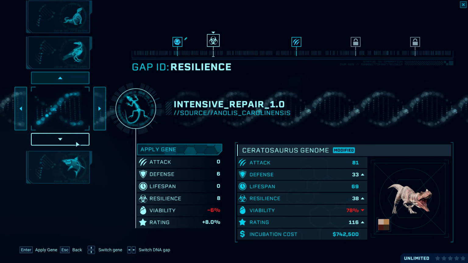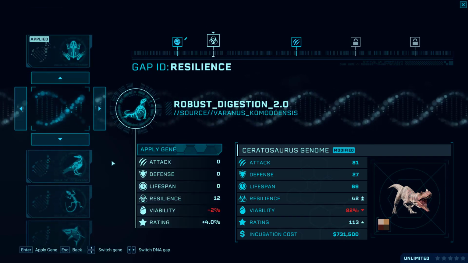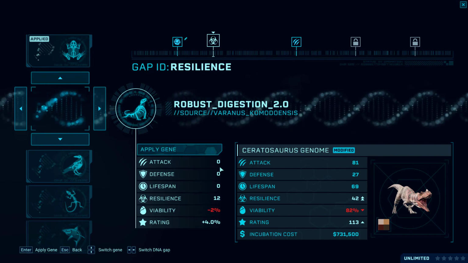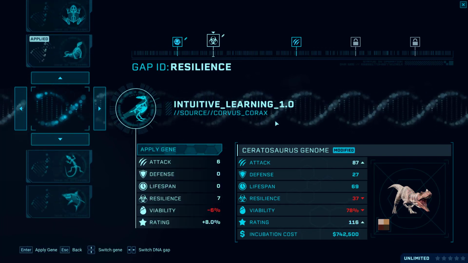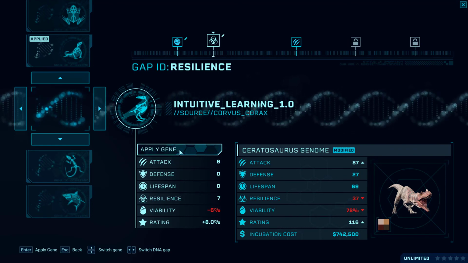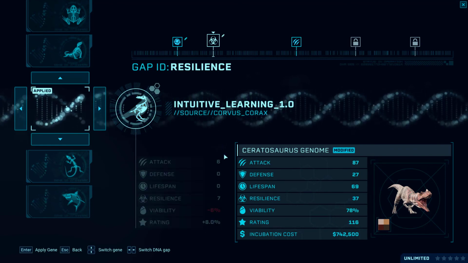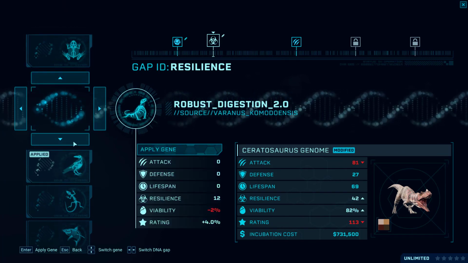So each one, and what I was doing, if you kind of watch this, let's go do it like I was doing. I would pick robust digestion. So we're down to 82 and a rating of 113. Well, then I would go and say, oh, I want to add intuitive learning. Well, that's going to run him down. So I actually was losing the value that I'd put in with robust digestion because I'm no longer using this.